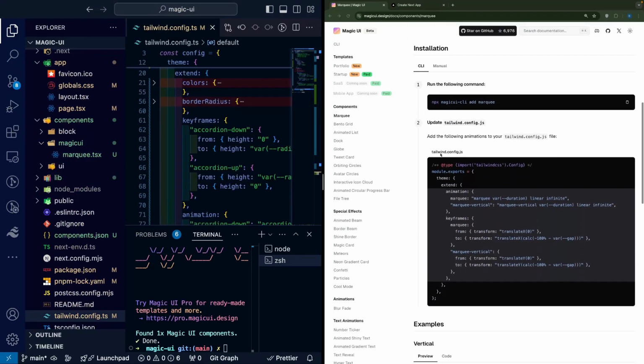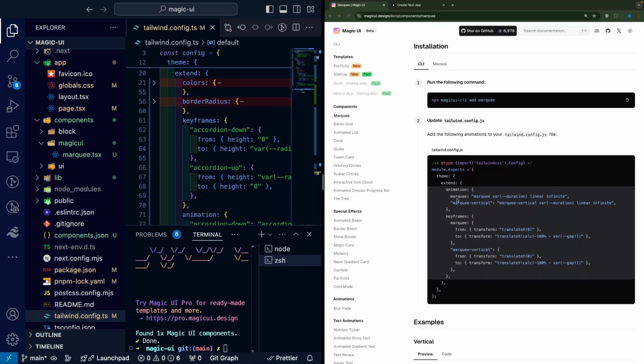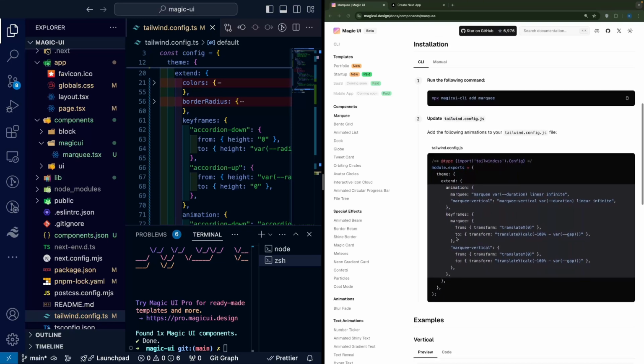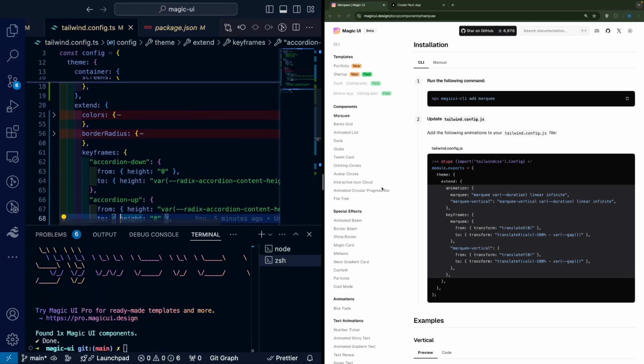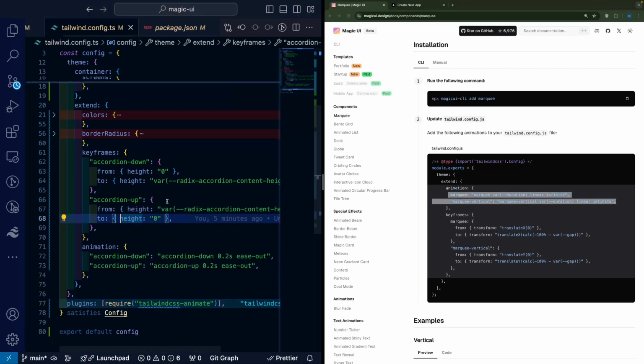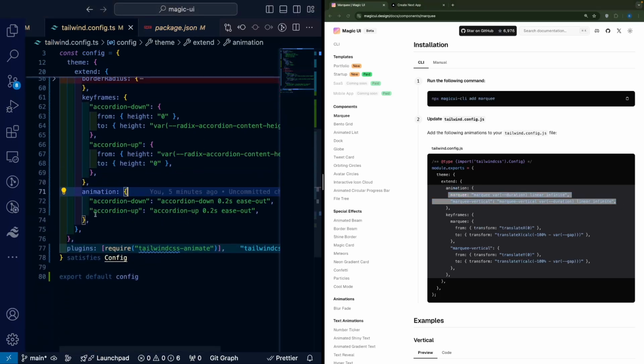So let's see some other stuff. Update the tailwind.config with this. We need to add these animation keyframes in our tailwind.config.ts, not tsx, guys. In here, we are going to add this animation. First of all, the marquee animation: copy this and bring it in the animation section right here.